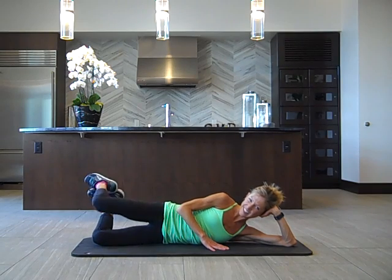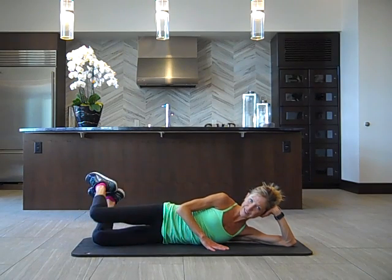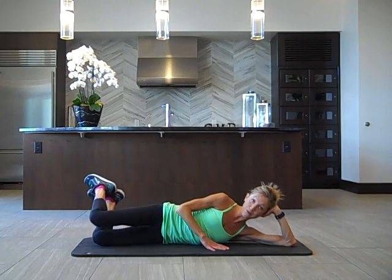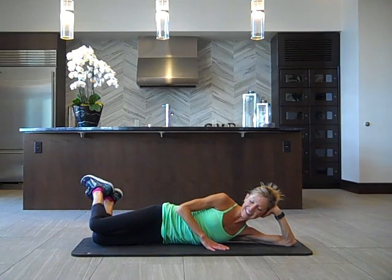Okay, you're feeling your butt. This is good. We love the butt muscle. Keep breathing, open and close. This is one of our best hurt foot workouts together, don't you think? Last two, and last one. Nice job.